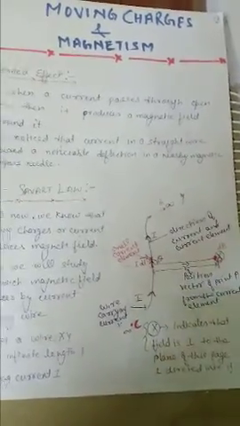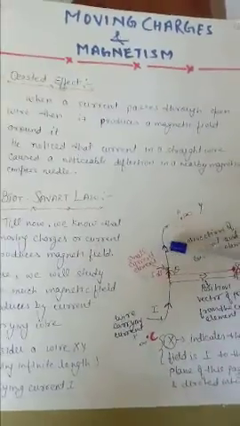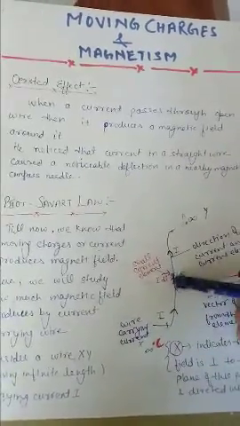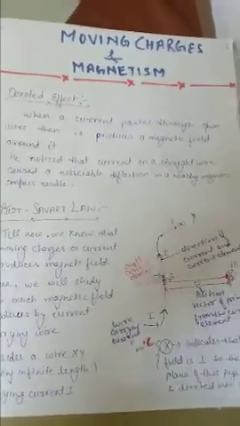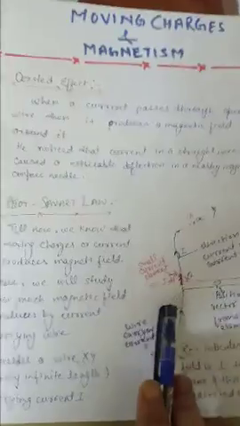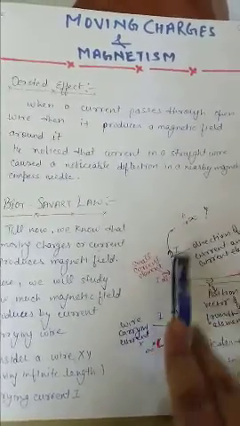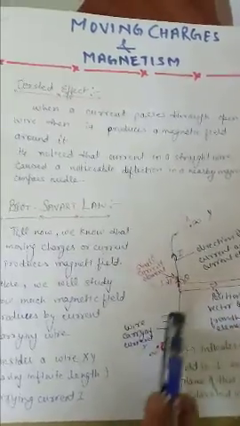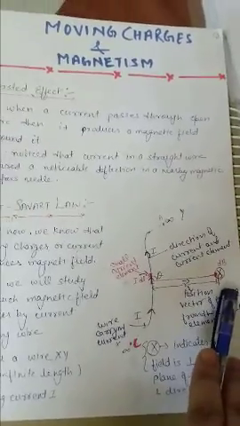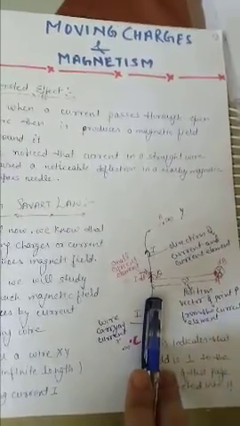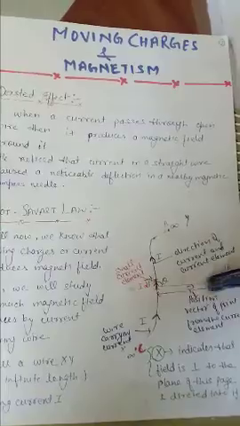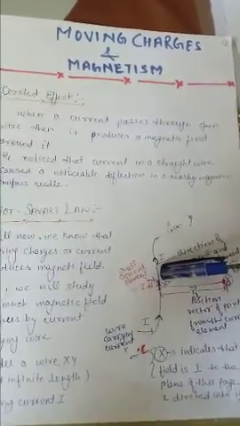For this, they divided this wire into many small elements, like this red segment here, which they named dl, a small element. The current element of this small element is Idl, and the direction of this current element and the direction of the current is the same. The point where we wish to find the magnitude of the magnetic field is placed at a distance r from the wire, and there is an angle theta between this displacement vector and the small current element.